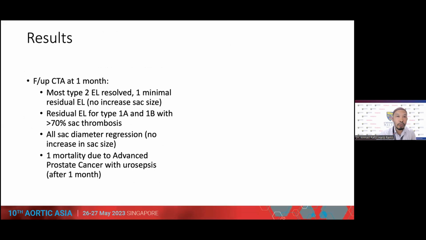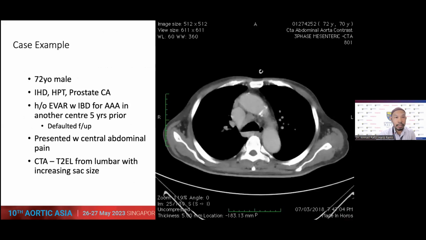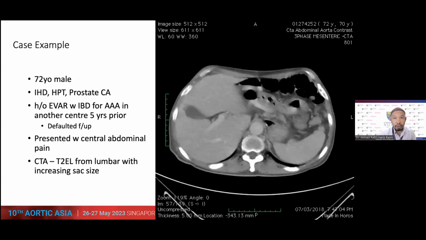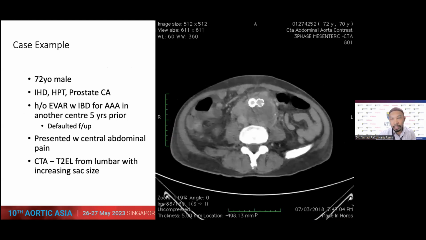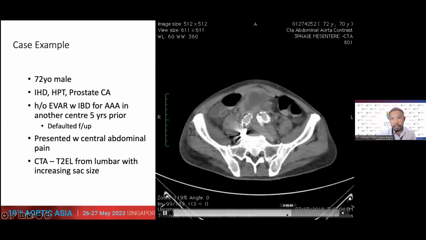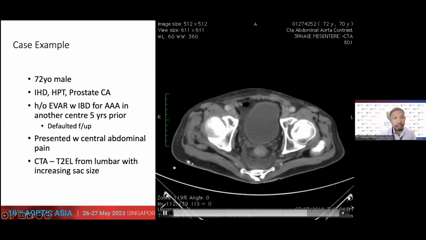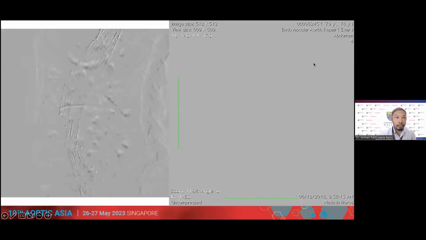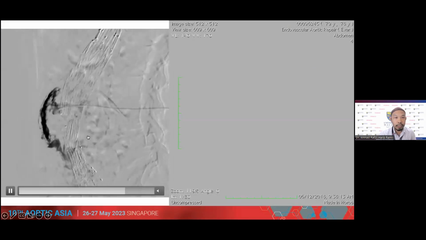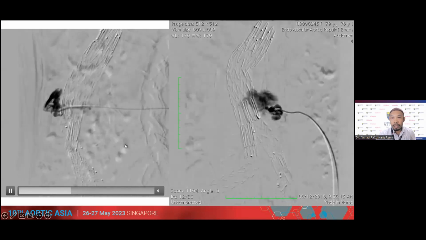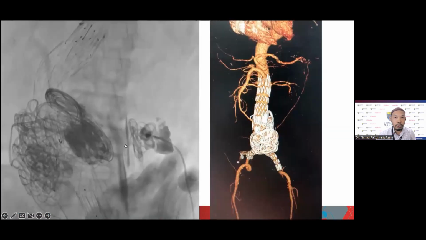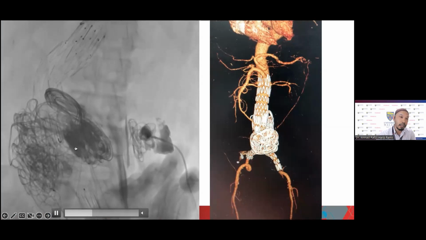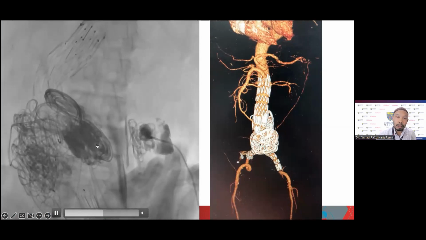And then from there, I just want to show you some examples of the treatment. This is one of the patients post EVAR who has, as you can see just now, a type 2 endoleak. You see the contrast at the back of the stent graft. Under fluoroscopic guidance, we punctured it biplane and got into the sac from the back. We do the sacrogram like that: inject contrast, and you can see the flow within the sac. Then we just pack it with coils, and that's how it looks. It looks very messy, but it's effective. And this costs just maybe a few hundred, so it's super cheap as well.